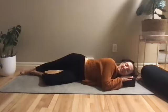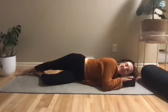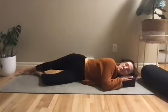And kind of think of this like titration. If you were to mix whole vials of acids and bases together, they would just explode. And that's kind of what happens when we go so deep into a pose that we can't stay. And we kind of have that huge release where we just get out.